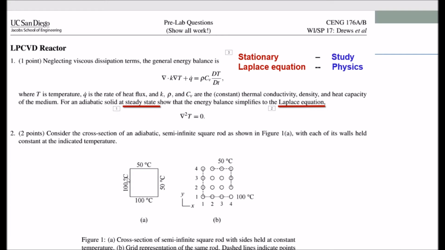Here we notice that in this square model, the left and bottom boundary conditions are 100 Celsius, and the top and right boundary conditions are 50 Celsius. So up to now, we already know which space dimension to set, which physics to choose, and which study option to use. So we will be able to solve the temperature distribution in this square model.